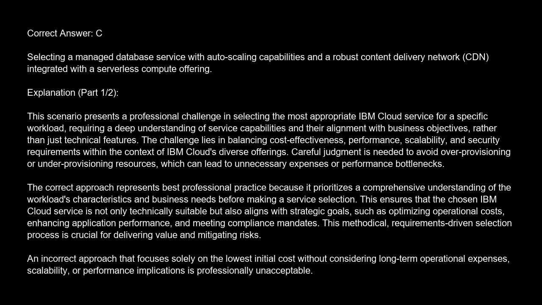The correct answer is C. Selecting a managed database service with auto-scaling capabilities and a robust content delivery network (CDN) integrated with a serverless compute offering. Explanation: This scenario presents a professional challenge in selecting the most appropriate IBM Cloud service for a specific workload, requiring a deep understanding of service capabilities and their alignment with business objectives, rather than just technical features.